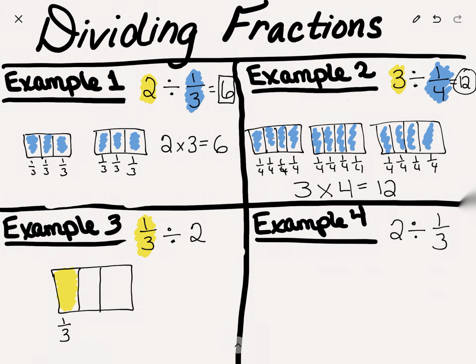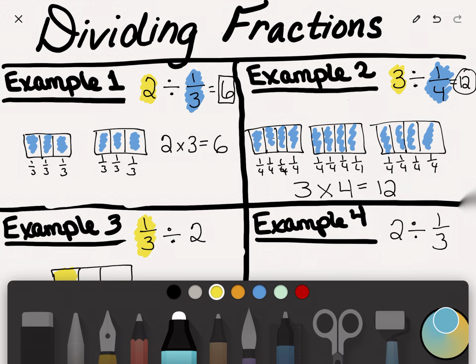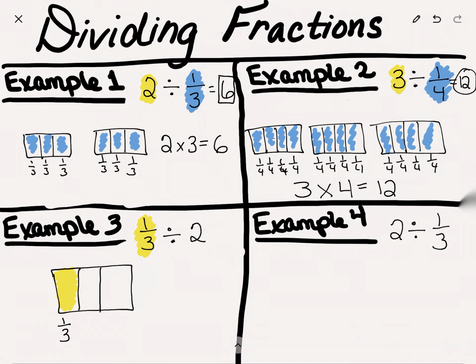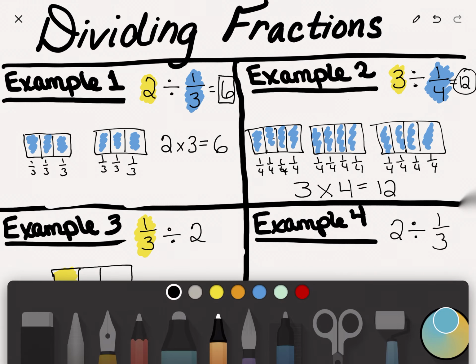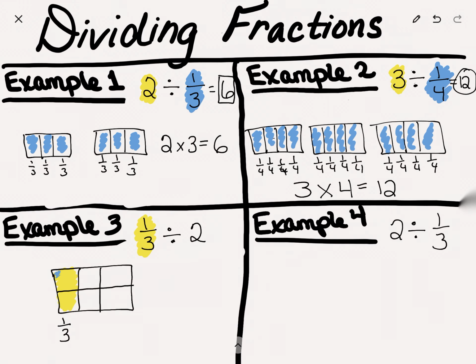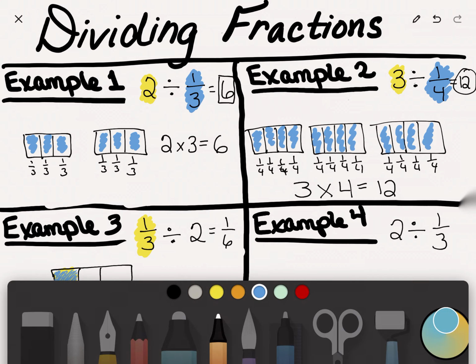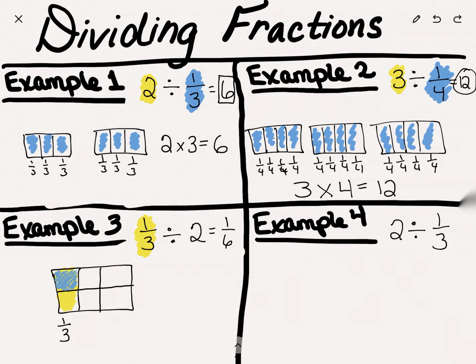Now this is saying I'm going to take that third, and what am I going to do to it? I'm going to divide it into 2 equal pieces, or cut it in half. Right? Divide it into 2 equal pieces. So if I take that third and I cut it into 2 equal pieces, well, then we need to ask ourselves, what's the size of that? Well, it is 1 piece in the total of 6 pieces, or 1/6. That blue piece is just 1/6 of the original whole.